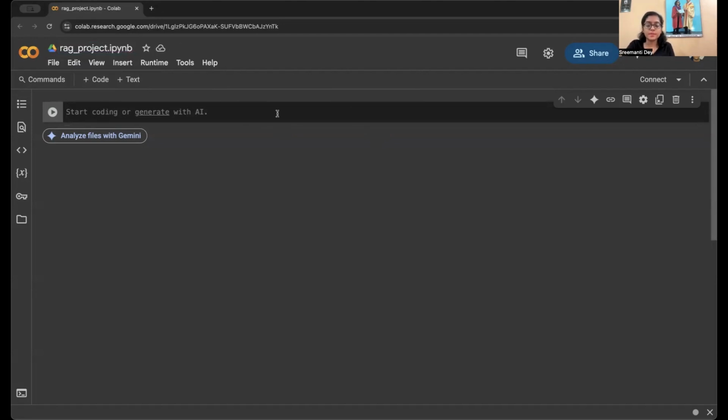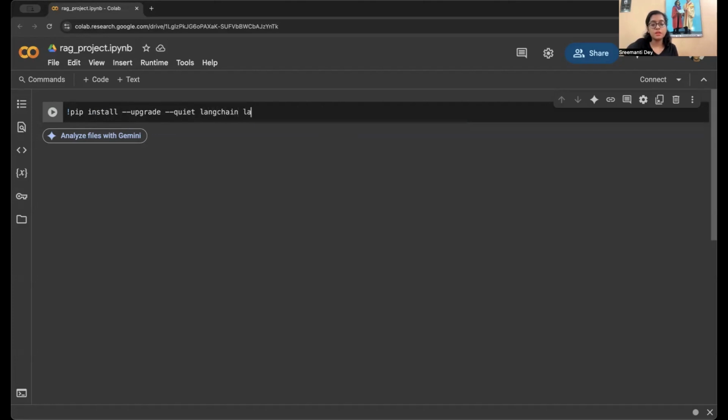Let's start implementing. First, we're definitely going to install. We are going to need LangChain mainly for this. LangChain is a very famous Python library, and you will need an API key. I will show you how to get an API key as well. So let's get started. First, inside this, let's do an exclamation mark, pip install, with the upgrade argument in case we already have some of the packages installed.